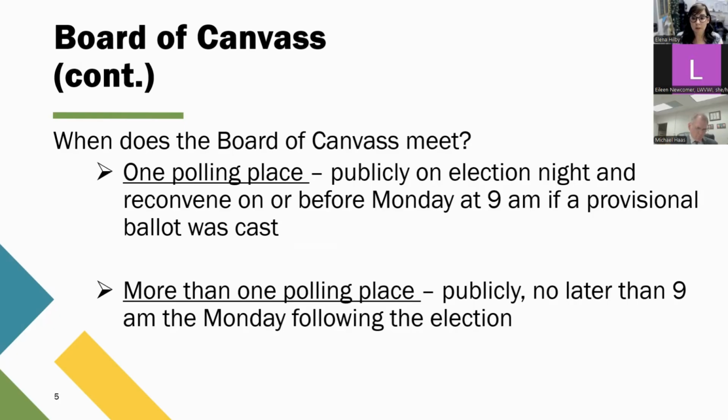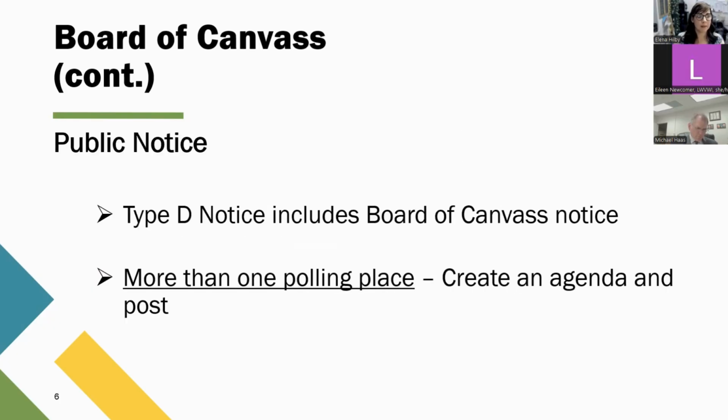All of these meetings are open to the public and posted like any other government meeting. It's another built-in safeguard for transparency. But before that meeting happens, the public has to be notified. So every Board of Canvass meeting is publicly noticed, just like all of our other government meetings. That notice is usually included in the Type D notice, which lists polling details and now also tells voters when and where the canvass will take place. So this isn't just paperwork, it's what ensures the canvass is an open public process. Anyone can attend, observe, and watch results being verified before they become official.